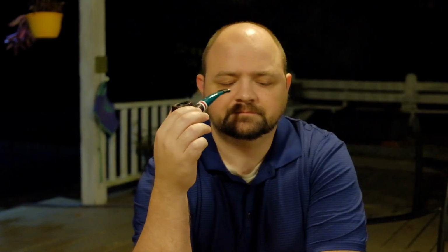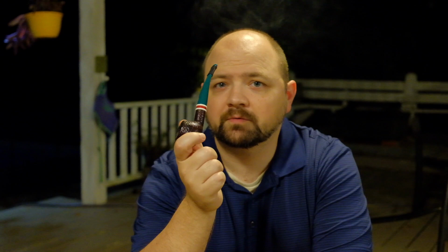Well, this is an outstanding blend so far. Let me smoke some more of it and let you know if it changes. Okay, guys. Again, I'm probably a third of the way down the bowl. My biggest takeaway is how just smooth, even this is. The Latakia playing in the background. I'm really surprised at how mild the Latakia is in this. What a good blend.